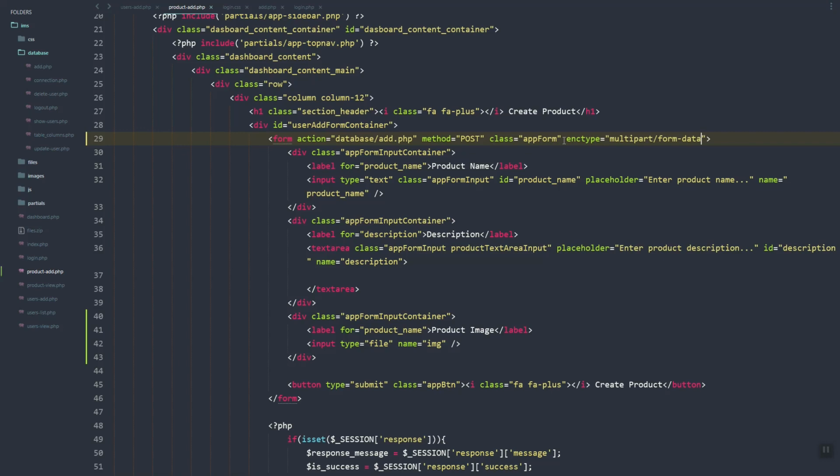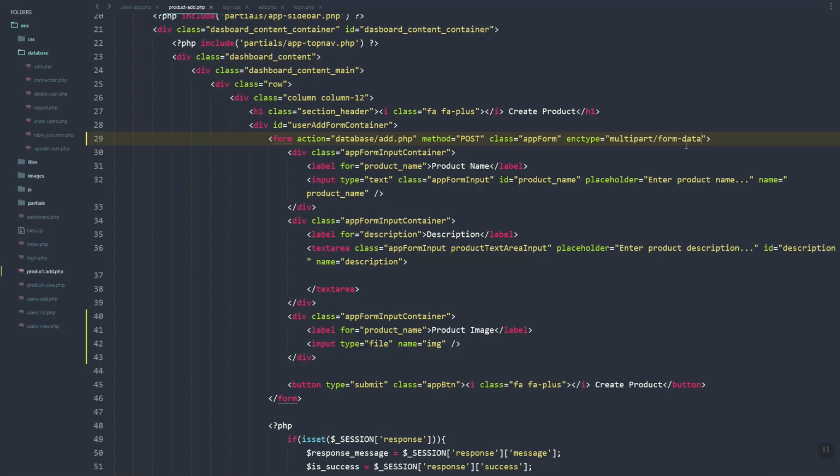That means there is a file input that we need to capture in the form.